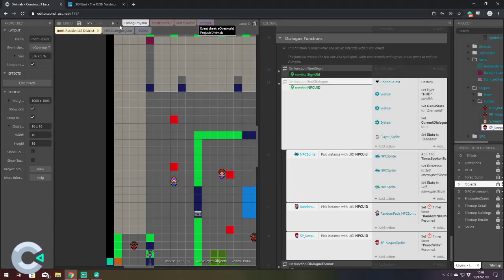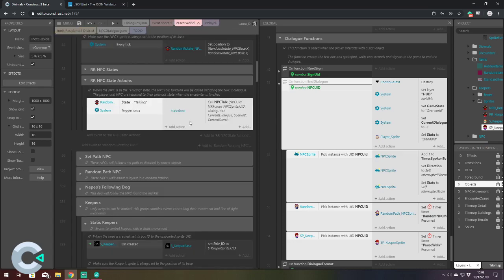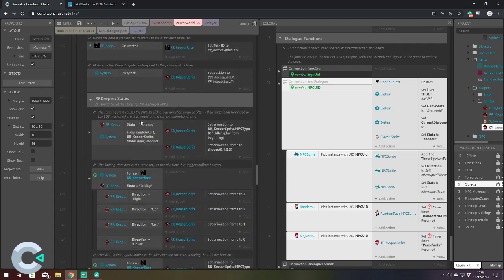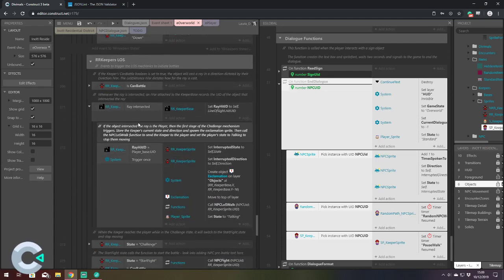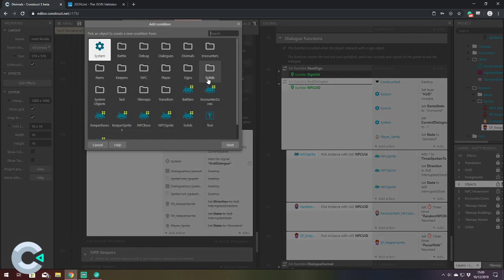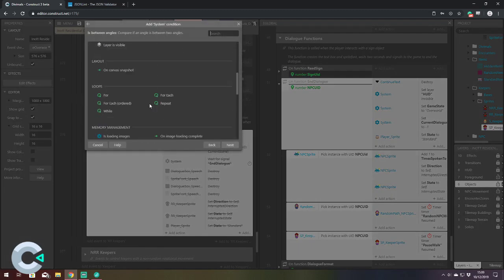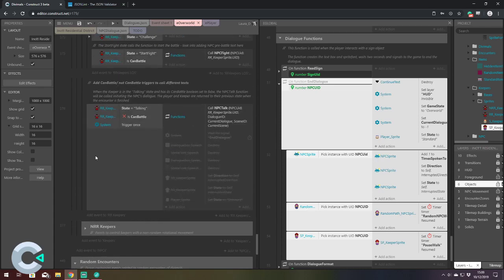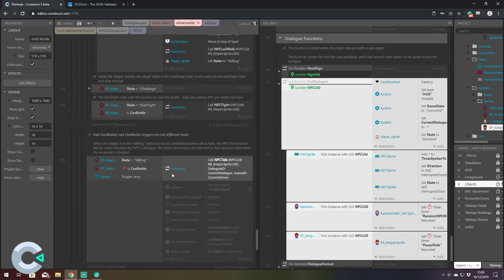So, if we go back into our overworld, if we go down to the random rotate keeper, we should find under here there is no trigger once. And that hopefully will fix, well, it's fixed the other one, so we're obviously constantly firing that. There we go. Well, that's that hopefully sorted.